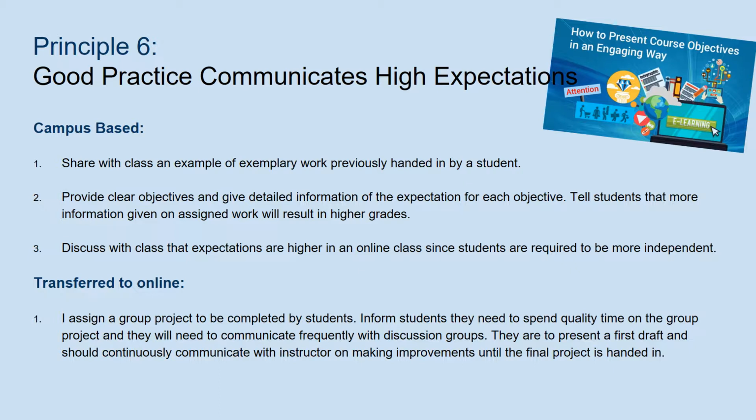Principle 6 states, good practice communicates high expectations. In a campus-based classroom, the professor can share with the class an example of exemplary work previously submitted by a student. The professor can also provide clear objectives and give detailed information of the expectation for each objective. The professor can tell the students that more information given on assigned work will result in higher grades. And finally, the professor can discuss with the class that expectations are higher in an online class since students are required to be more independent.